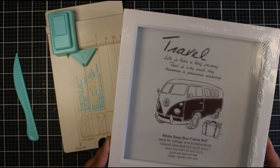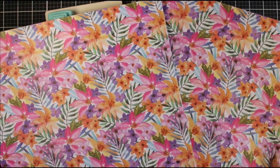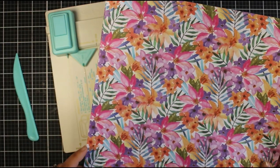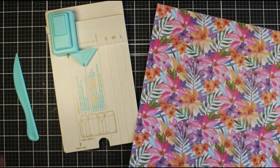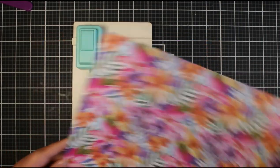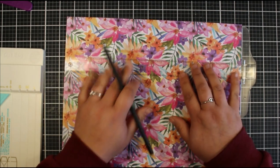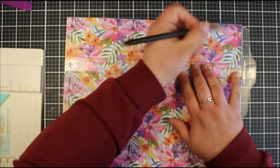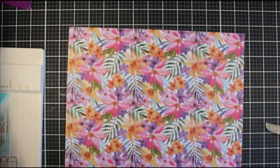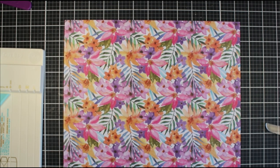I'm going to be creating a bag to fit this frame, which measures roughly nine by nine inches. For that I'm using two pieces of 12 by 12 inch cardstock and I don't need to cut any of it down — it will fit this frame perfectly. The size of bag you're creating will determine the size and how many pieces of cardstock you need. You'll also need your punch board and some form of scoring tool, because we're going to do additional score lines that we won't use the punch board for.